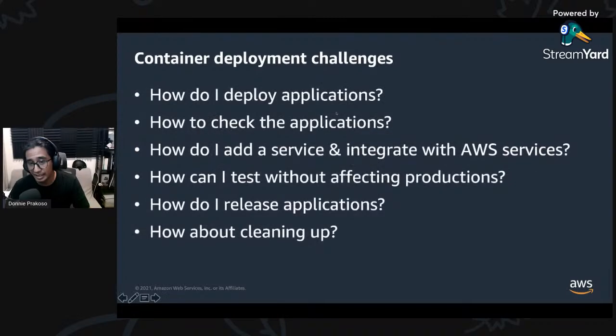These are some of the questions that I flashed earlier in the beginning of the session that you might be wondering about when it comes to running container applications. For a starter, deploying the application. It is a really basic question, but it's totally legit. Apparently, answering these questions requires some knowledge of how services work and how to integrate one service with another. Once we have deployed the application, we also need visibility into how everything works. Logging and monitoring are two main things in observability that we need to ensure our applications work properly.